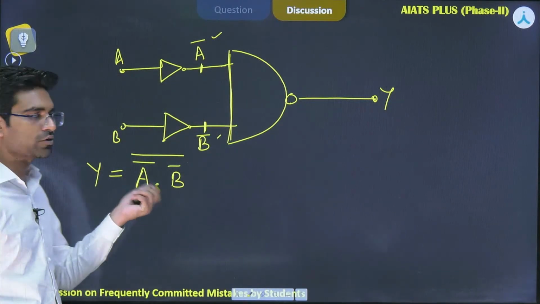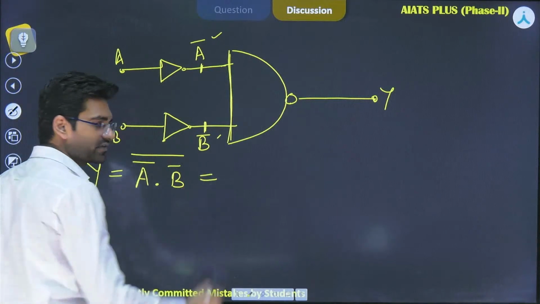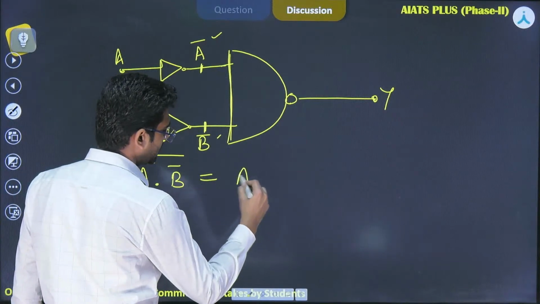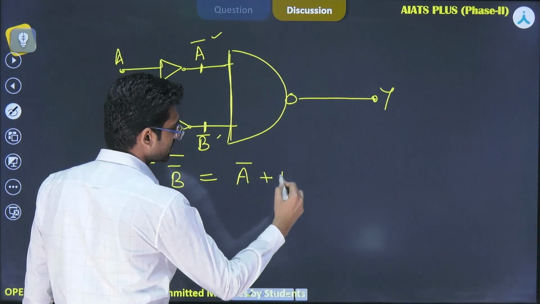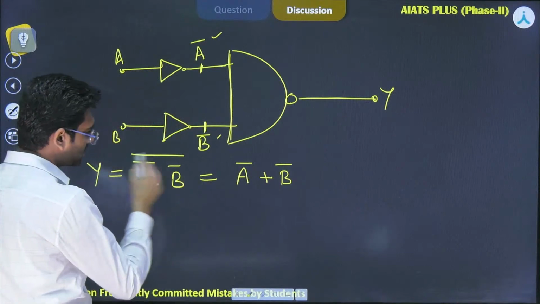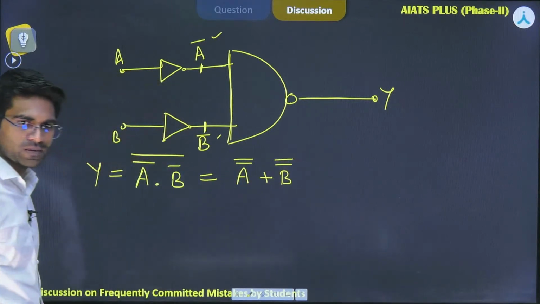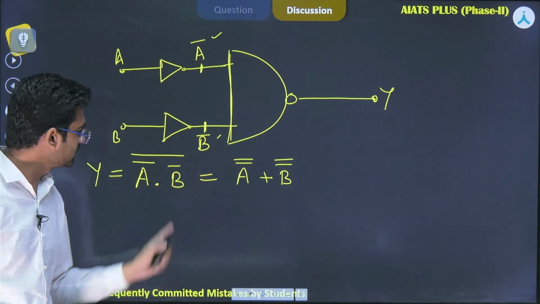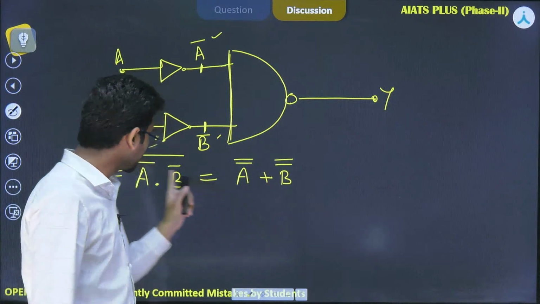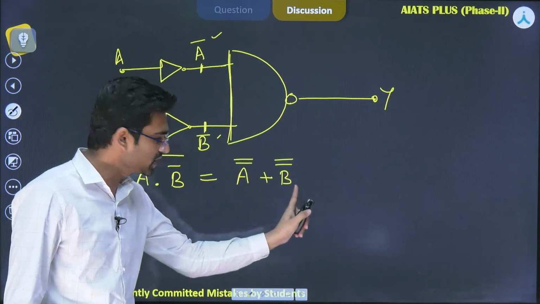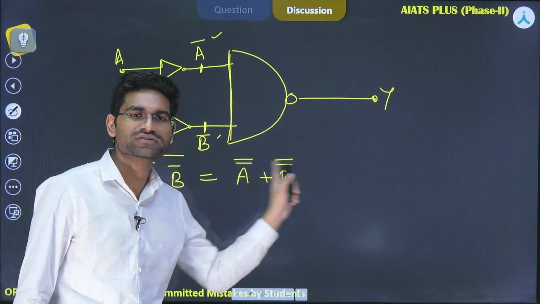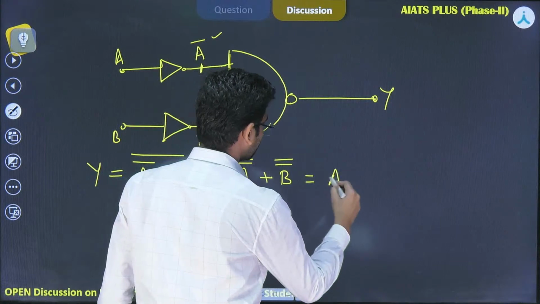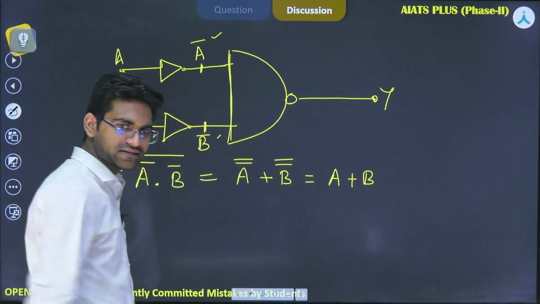Okay, so Y is equal to this. Now we have to transform this, using the different identities in the semiconductor. We can solve this as A bar plus B bar, and the bar will come like this. A bar dot B bar, the whole bar. This is whole bar, right? So after solving this, we can write it as A bar plus B bar, and the bar will get distributed on these two inputs. So this will become what? A plus B. Bar and bar will get cancelled out, right?